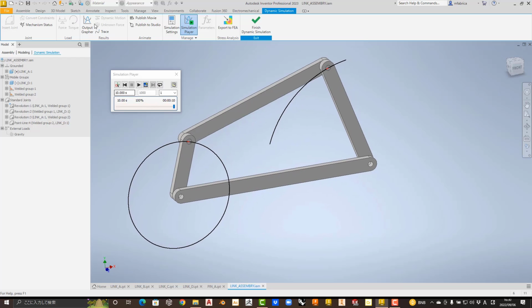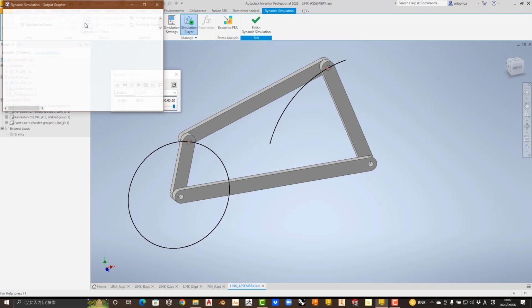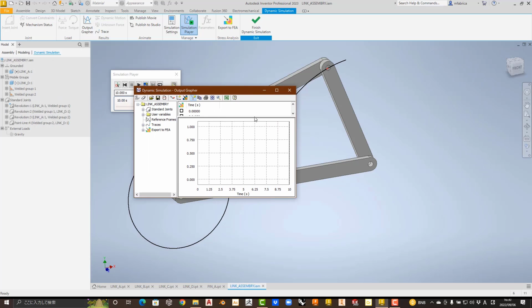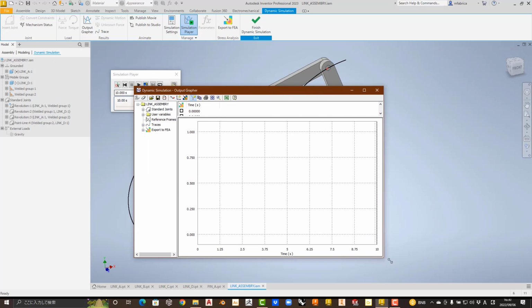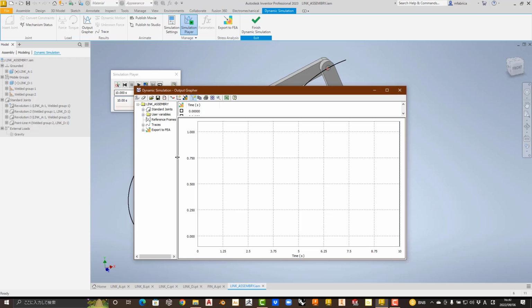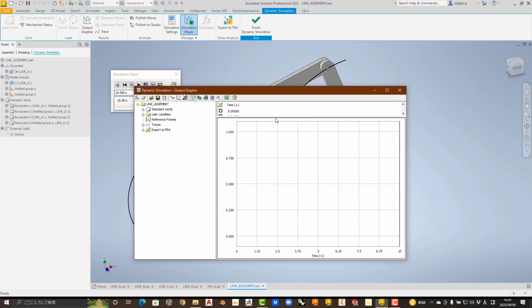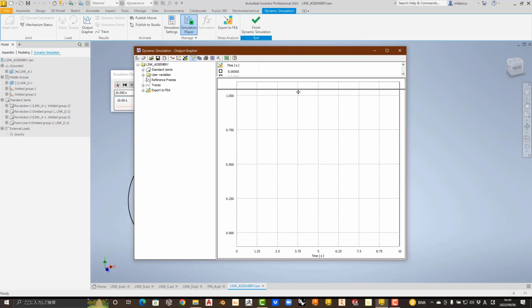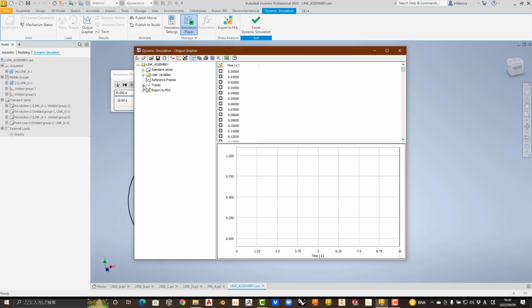Okay, so output grapher, and then this kind of graph and another window opens up. Okay, so check for traces and open up trace 1 and trace 2, and then velocities.